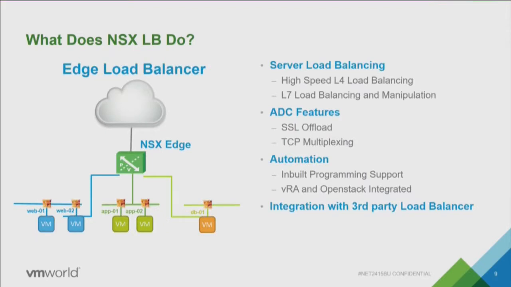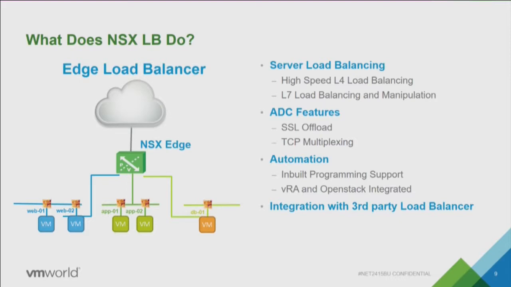So what does the NSX load balancer do? We do have some plans to expand it, and we are continuously investing in the load balancer. As of today, we can do a very good high-speed layer 4 load balancer. We can also do the layer 7 load balancer, HTTP and HTTPS. SSL offload is one of the things which we do within the NSX load balancer. We can do L7 manipulation. If you want to have any L7 rules, we can have them as a part of the NSX load balancer.